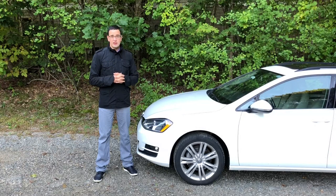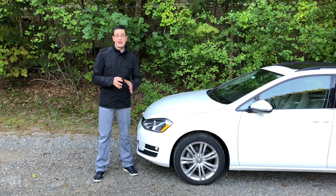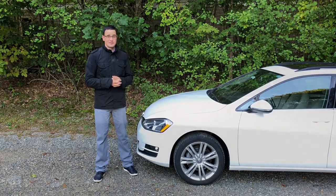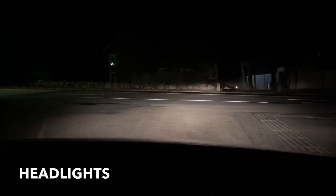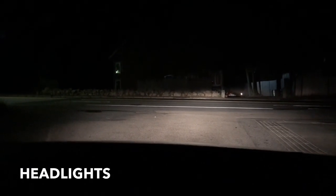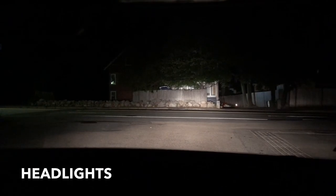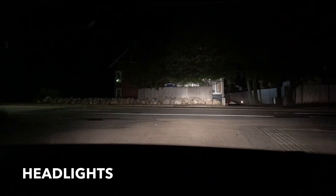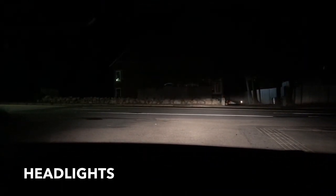But what really looks weird on Volkswagen, even for 2015, is that this car doesn't have a running light on the headlight, even with the mid-grade version. The headlight on this car is, I would say, pretty nice, especially for regular halogen without any HID or LED. But the high beams, I wish they were more powerful. I drove this car during nighttime in some wooded area and, really, it could be better. But the low beams, even for regular halogen headlights, are really nice.